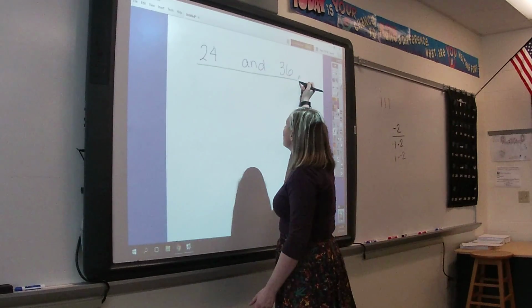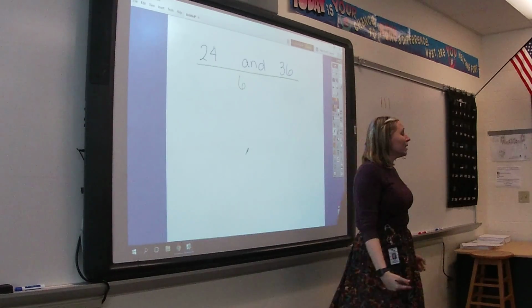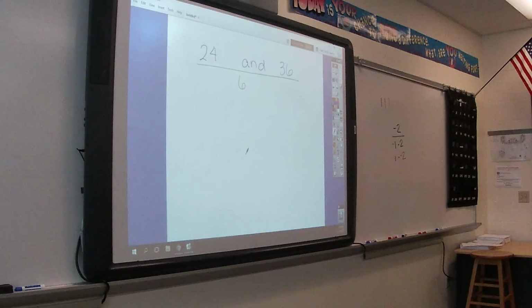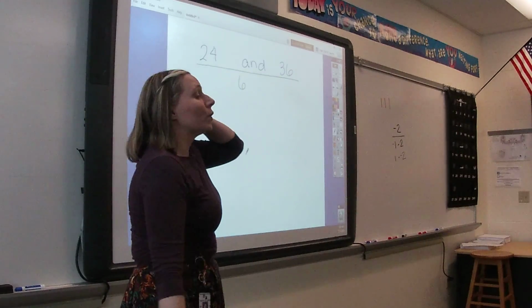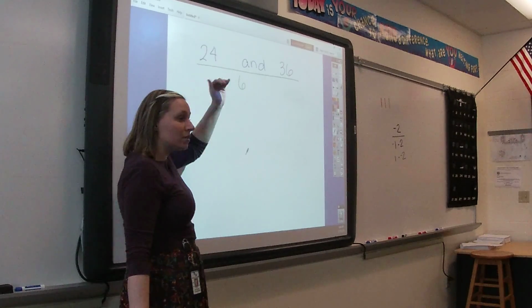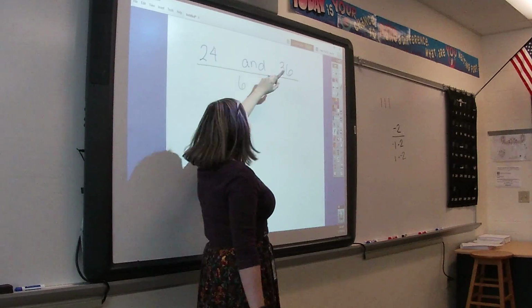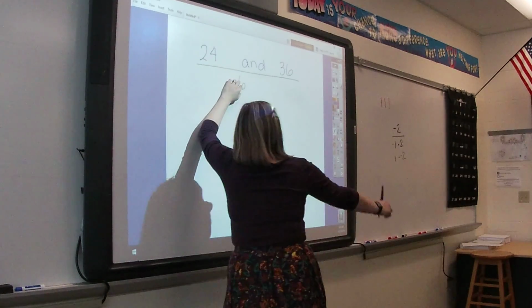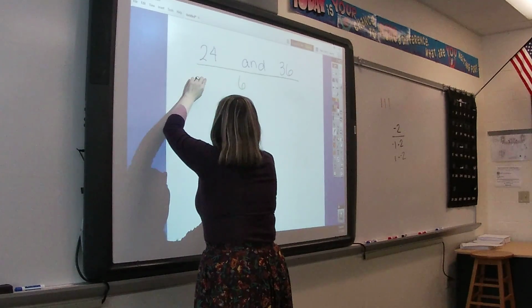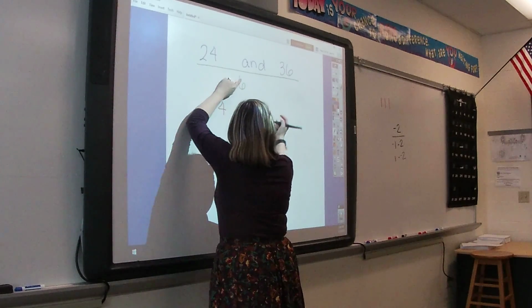We're going to divide by whatever number we see will go into both of them. It does not have to be the largest. I might divide by 6, Justin might divide by 2, Christian might divide by 3. It doesn't matter. We could all be dividing by a different number as long as it's mathematically correct. Remember when we were dividing polynomials in first trimester, when we had a large division bar like this, we had to divide both of them? So 24 divided by 6 is 4. 36 divided by 6 is 6.